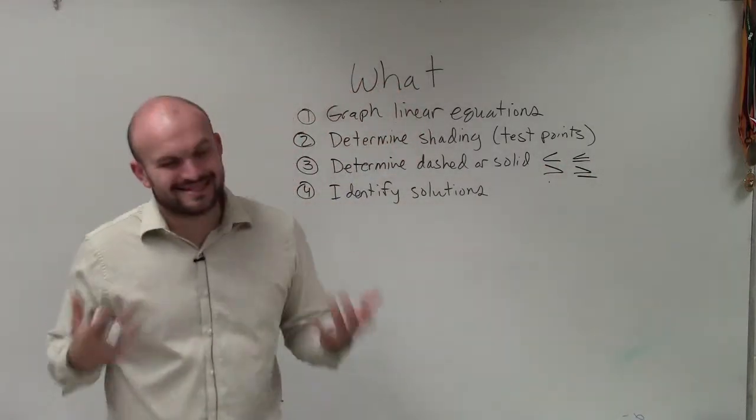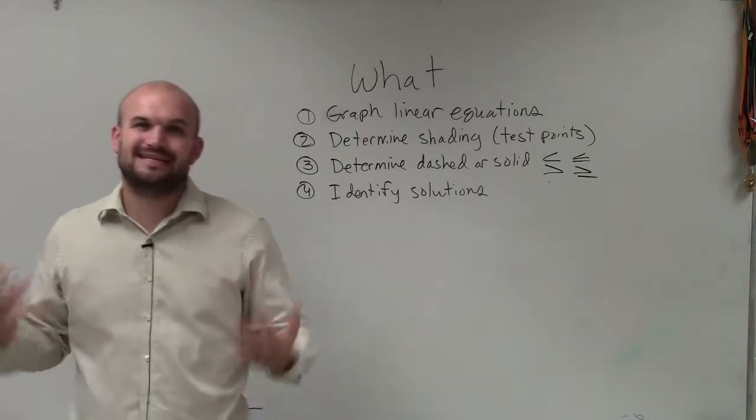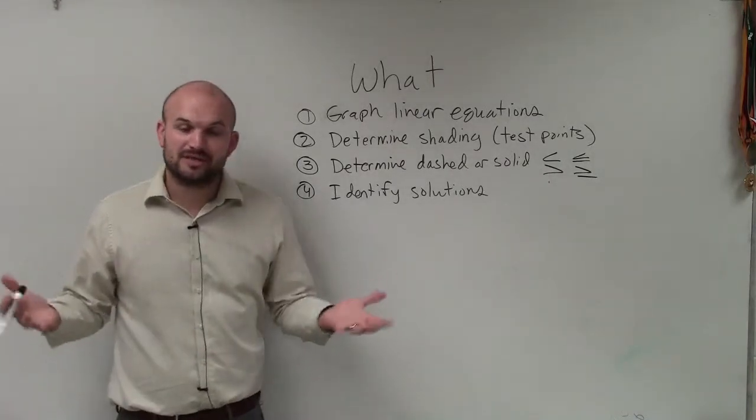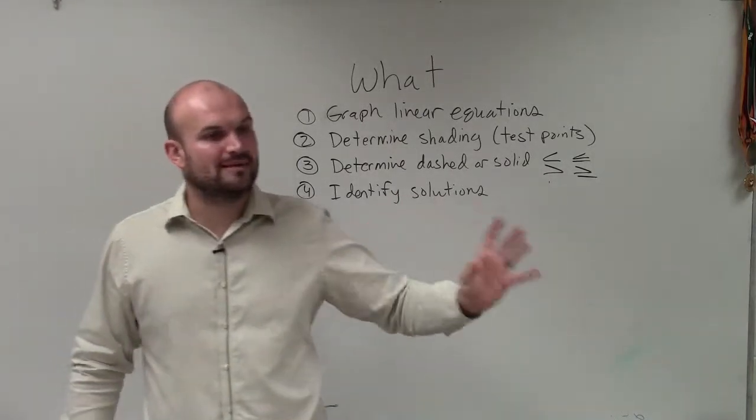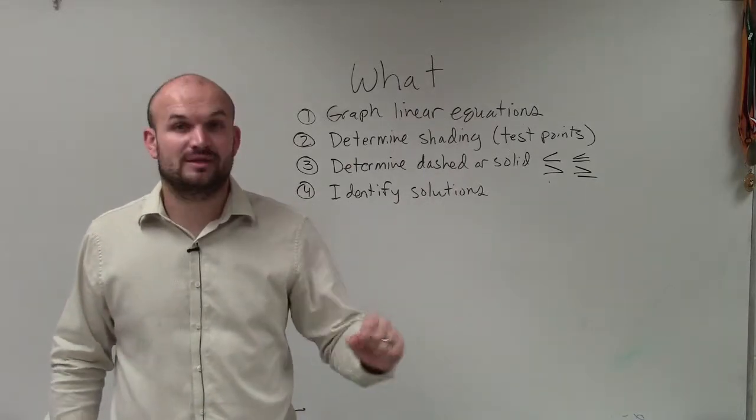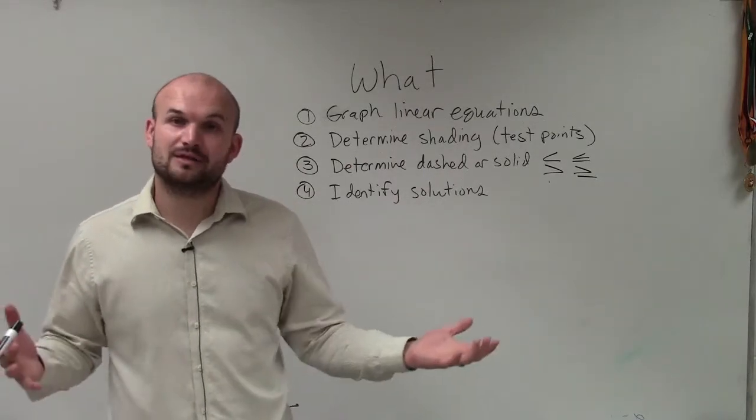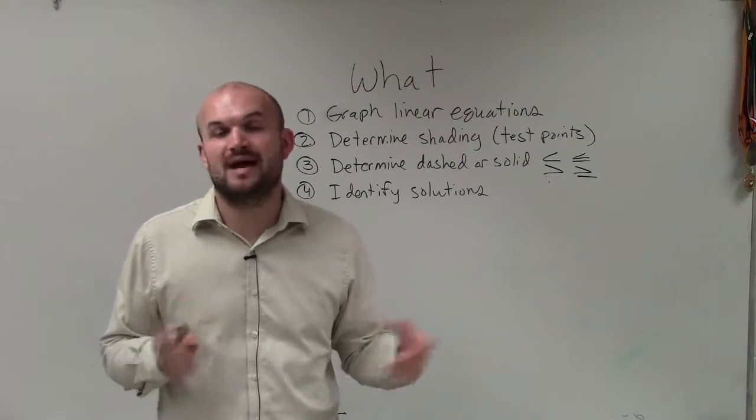And the last thing is just identifying the solutions. This isn't really something you need to know to be able to graph linear inequalities, but it is important for you to know when points are a part of the solution and when they're not, by not only plotting them on the graph, but also using them as test points.